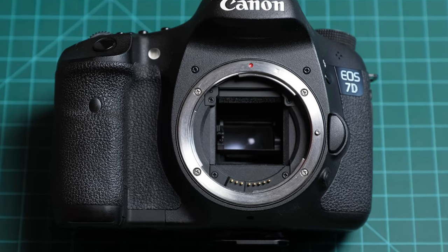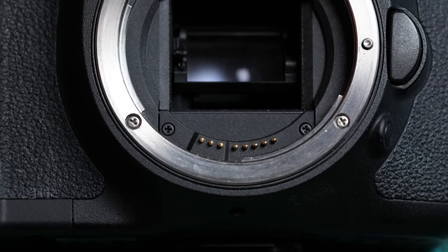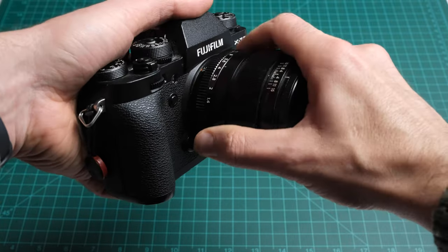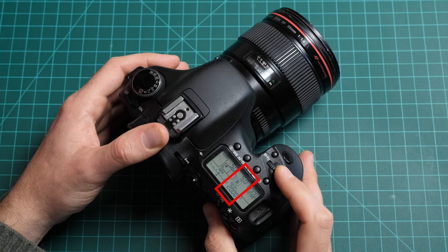A lens is attached to a camera using the mount, which provides a secure point of attachment and ensures the lens and camera are correctly aligned. All camera lens mounts are metallic and take determination to damage. The electronic contact pins found just beyond the interior edge of the lens mount facilitate communication with lenses — ensure that the contact pins are clean, not bent, and don't exhibit signs of corrosion. Remember to hold the camera face downward while performing these checks to minimize dust entering the cavity. Mount your own compatible lens, ensuring it secures into place with an audible click. Although a tiny amount of rotational give is acceptable, the lens should fit tightly with no tilting or sagging. Confirm that the camera recognizes the lens by engaging the autofocus and adjusting the aperture, then take several photos and examine the pictures to confirm the changes.